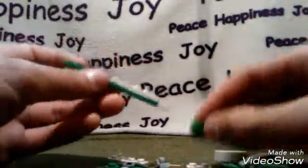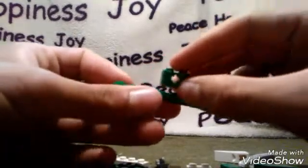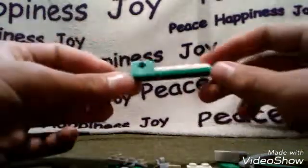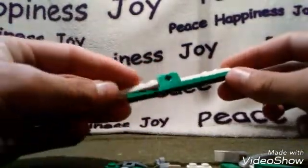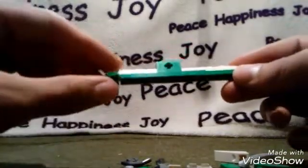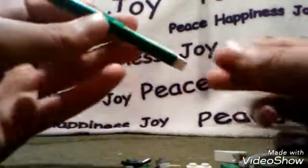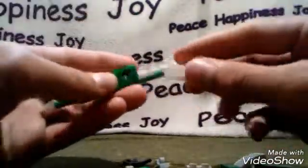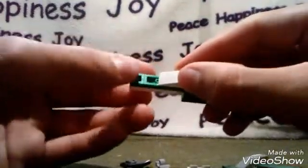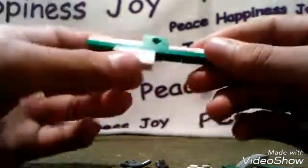Then you're going to want to put 1x2 with a cross Technic hole in there, right there. And then a 1x4 right here. After that, you're going to want to put a 1x1 piece right under here just to complete that. And then you're going to want to put one of these upside down slopes right under here, leaving 2 stud space right here. So you end up with this.